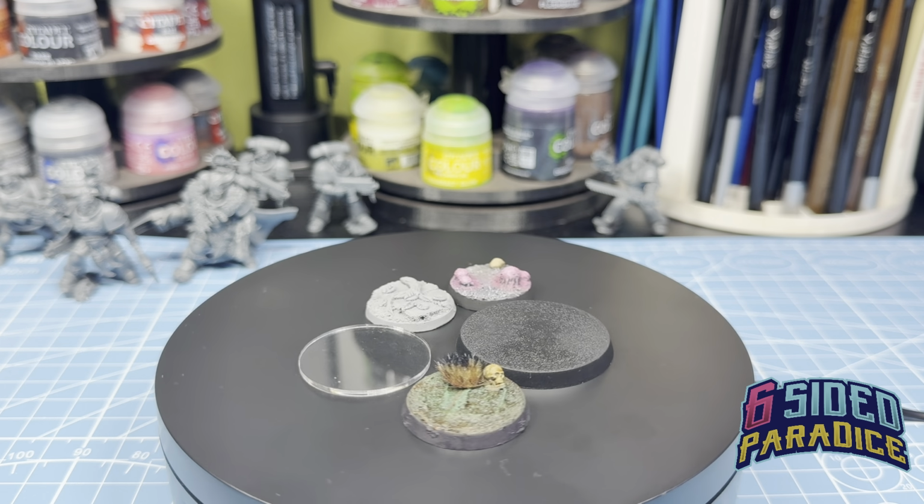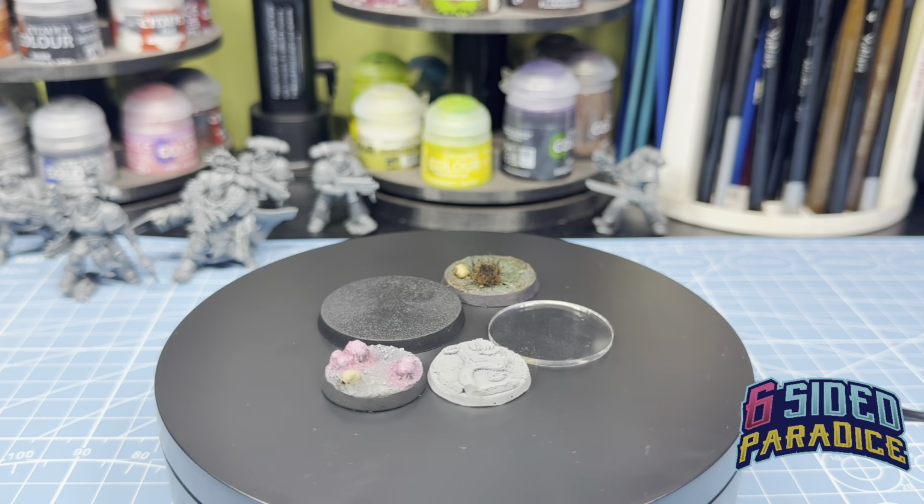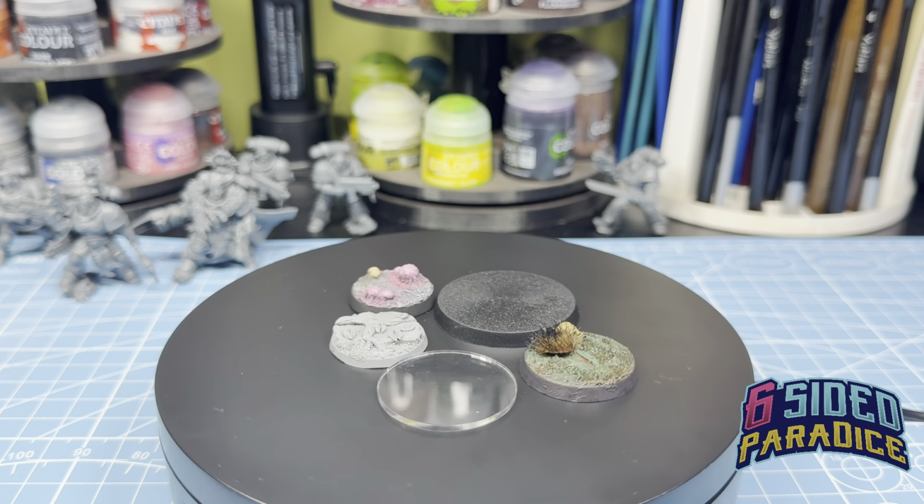So I hope this inspired you and gave you some ideas so you could quickly base your models and hit that tabletop. Because at the end of the day, we all just want to play with plastic soldiers. Whether you're sticking with the plain black bases or going all in with lava flows and alien jungles, there's no wrong way to base your kill team, as long as you're having fun with it.